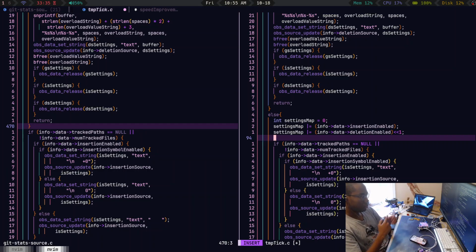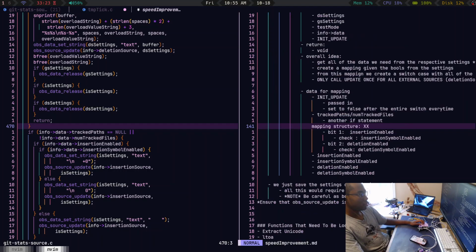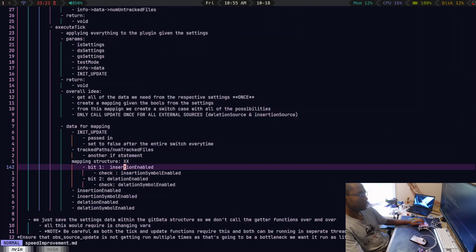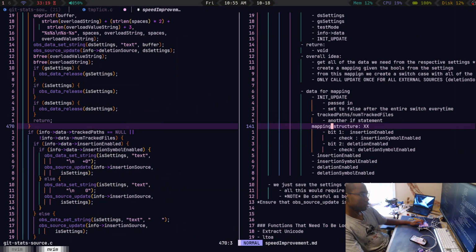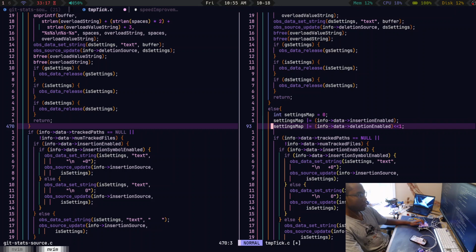Right? Yeah, so that gives us 4 cases. And then tracked paths was going to be its own if this is normal tab.